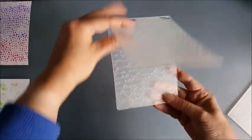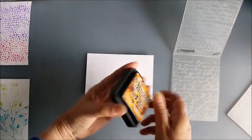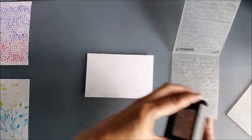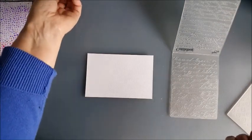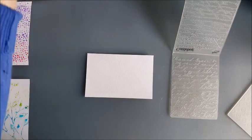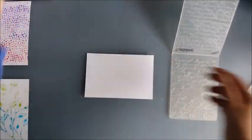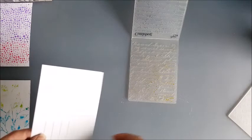This one's got a script handwriting. This might be quite nice, and let's try something more neutral, vintage photo. And what should we put with that? Oh, decisions, decisions. Oh dear me, too many to choose from, that's the trouble. I'll have fossilized amber. Quick spritz of water once again.